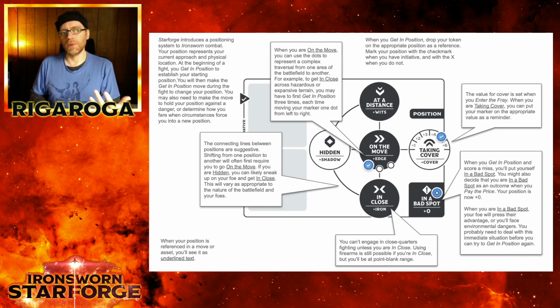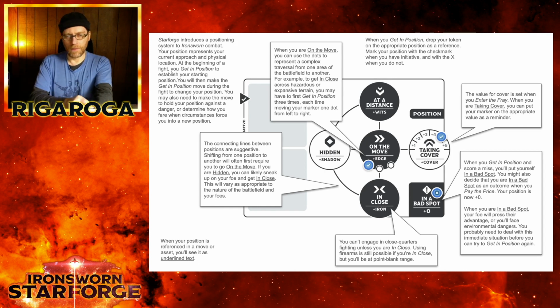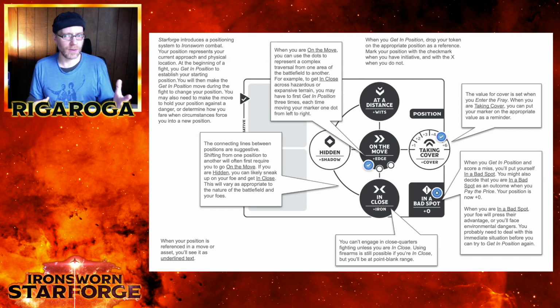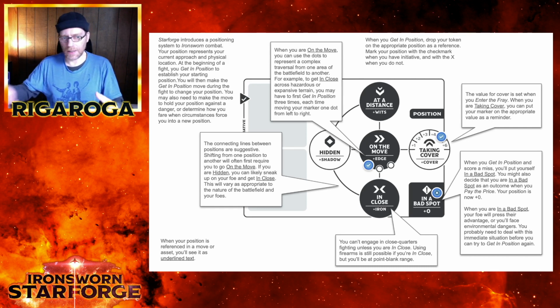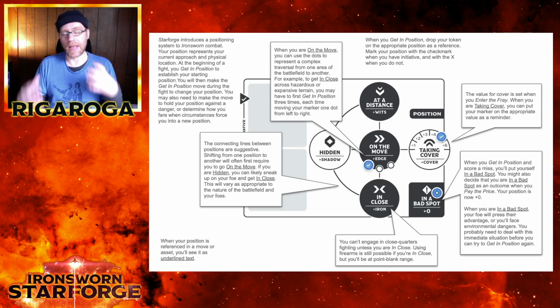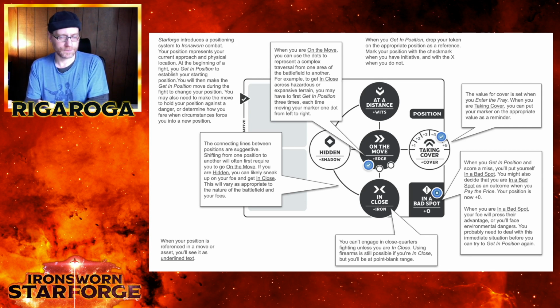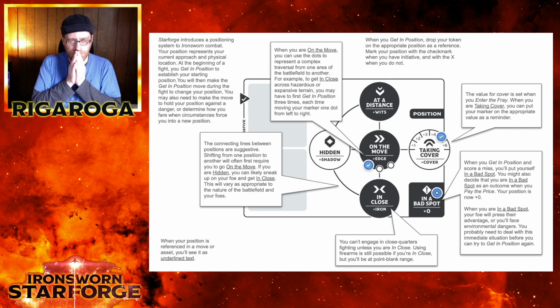So in this playthrough, for example, we've got an expansive space. If it were complex, maybe my character, in order to get hidden or undercover, would have to be on the move as they're ambushed and then make 3 get in position rolls. Okay. So the value for cover is set when you enter the fray. When you are taking cover, you can put your marker on the appropriate value as a reminder.